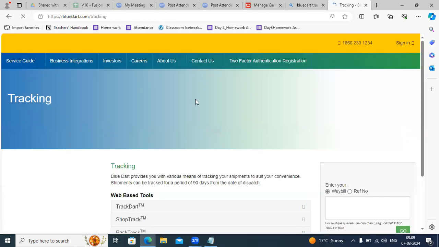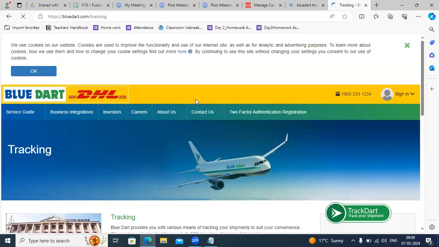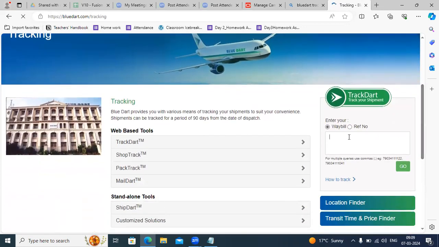Let's say my client is using Oracle Fusion, but for transportation purposes, they are dependent upon Blue Dart or DHL, right? So obviously, while giving the purchase order, my client might be insisting that the Blue Dart link should be available so that they can track it, right? This can be possible in Oracle Fusion. Whenever you give this link, you can just type the waybill number and get the track of an order, where it is right now.